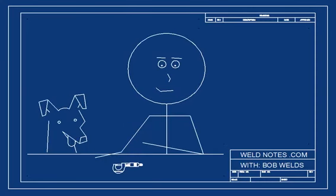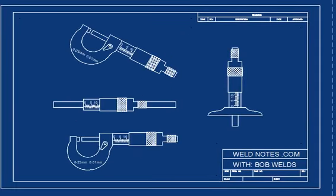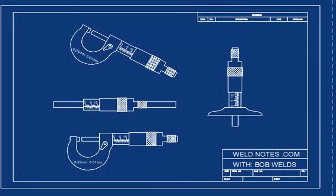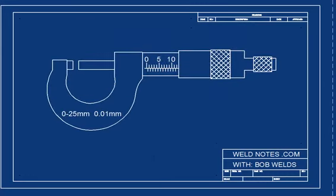A micrometer is used to take very precise measurements. There are different kinds of micrometers: inside micrometers, outside, depth micrometers, inch micrometers. Just look them up on Wikipedia. But here I have a metric one. This one measures to the nearest 0.01 millimeters. It says so right here.